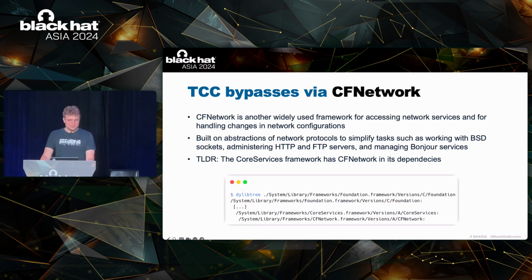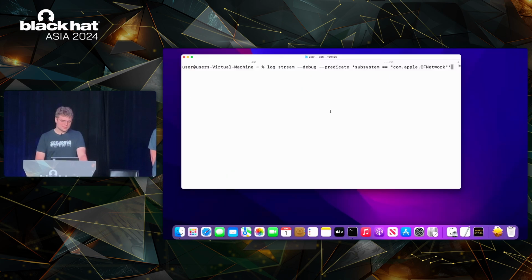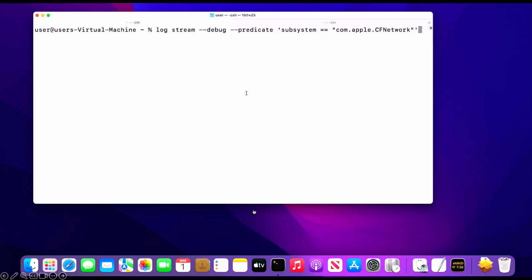So Core Foundation Network is a framework that is widely used in macOS. Even if you use otool on Foundation, you will see that in the end the CFNetwork framework is linked. Whenever your application uses the standard macOS networking API, the CFNetwork functions will be used under the hood. So most of the Apple internal apps built into macOS were vulnerable. Let's take a look at the demo.